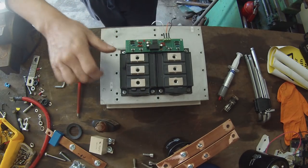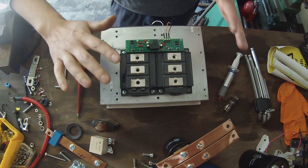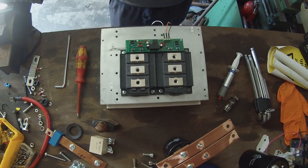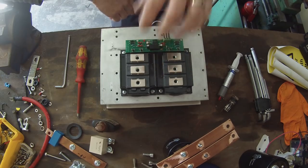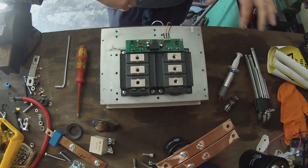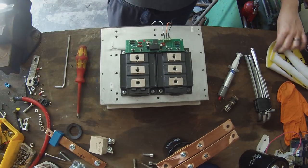So, we are going to connect the two transistors together with three copper bus bars. And further to that, we're going to connect some capacitance across our bus bars here in a certain way and certain type. So let's get to that part next.